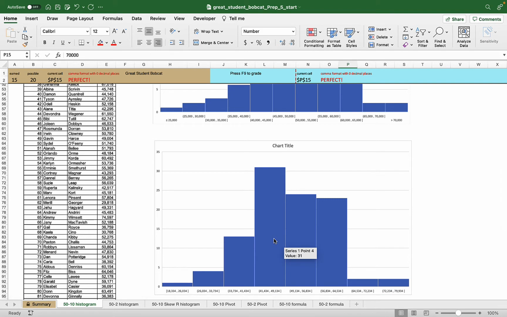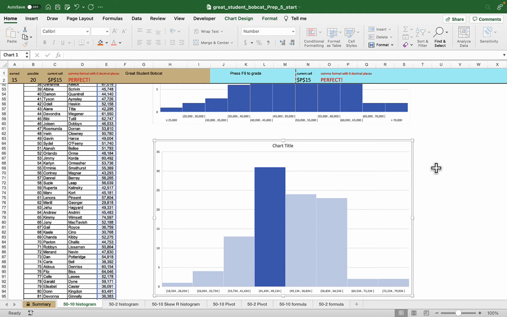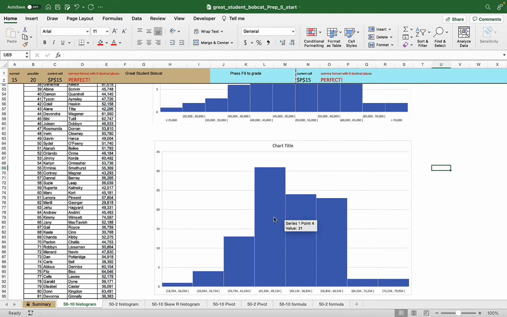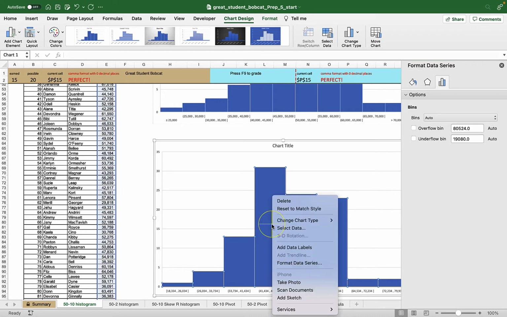What we do is to get to the menu where we can configure that, we simply click on this data range here. And you've got to be careful. If you click twice as slowly, it just selects a bar. It's not what we want. So we need to click twice quickly. That brings up this menu over here, the Format Data Series. Another way to get that menu to come up if you're having trouble is right-click, Format Data Series. That'll bring up the same thing.